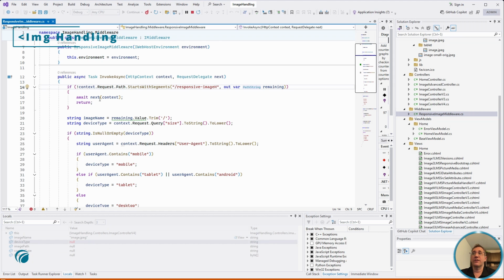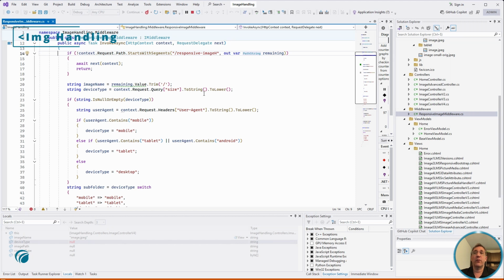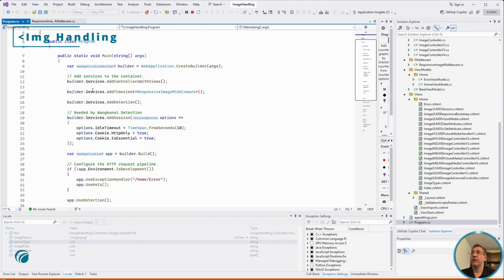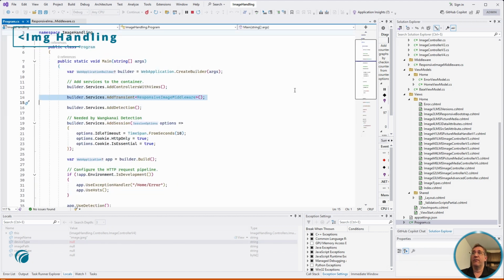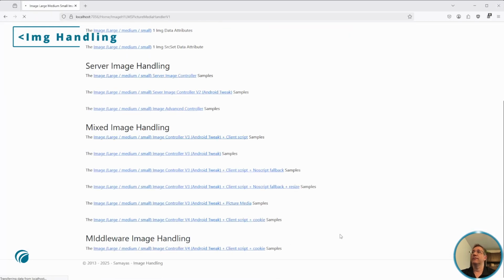The only difference is that instead of having an attribute, here you need to look at your request path and depending on that, determine whether or not your middleware needs to do something. The rest of the logic is exactly the same. I reverted back to my query string and there's nothing much which really changes. We do need some plumbing. If you go to the programs, well, we need to add the middleware and then we need to call explicitly middleware. Let's have a quick test.